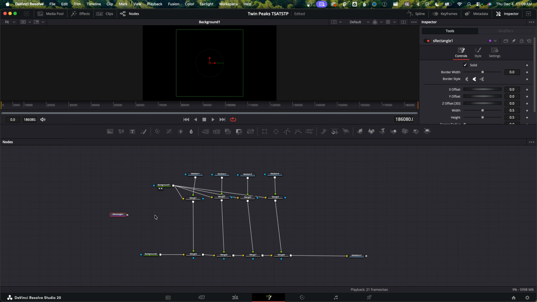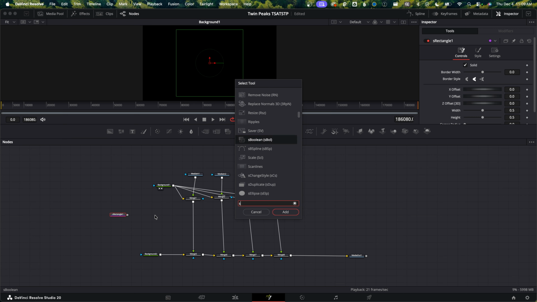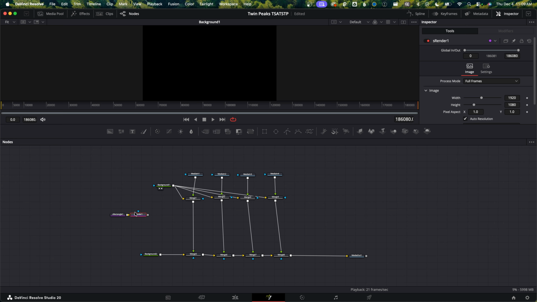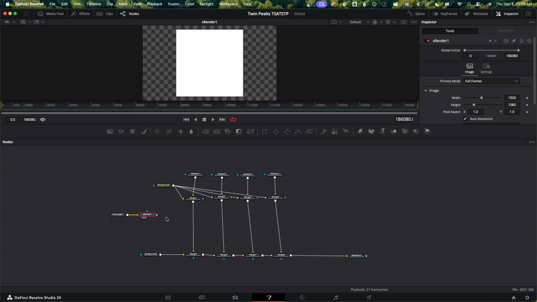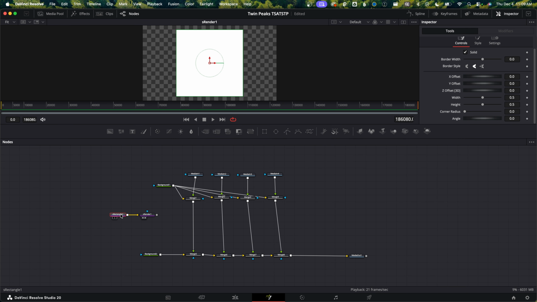And in order to actually integrate the rectangle with the rest of our footage, let's do Shift Space S Render. S stands for shape, and we're actually going to render that shape. Let's look at what we got. Look at that. It's a beautiful rectangle. We will adjust this plenty as we go, so don't worry about these settings for now.